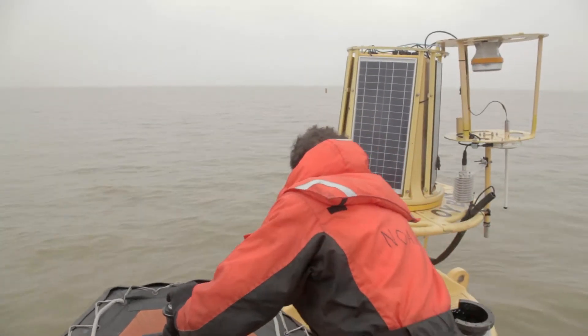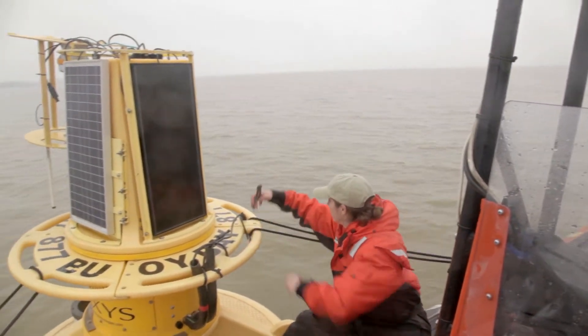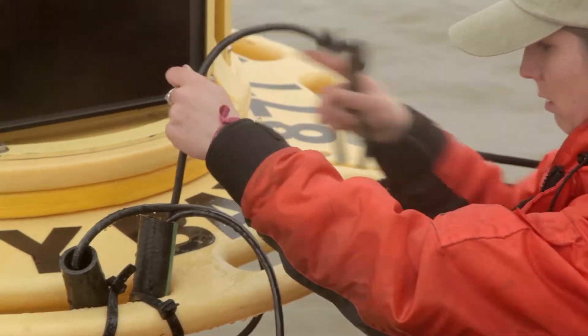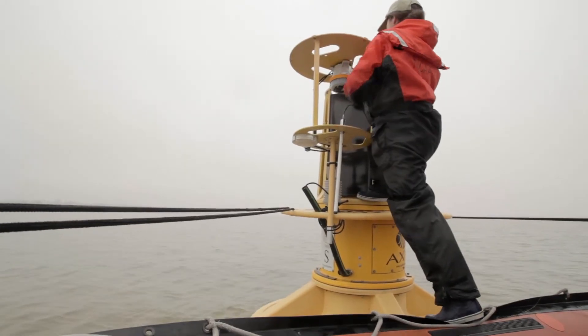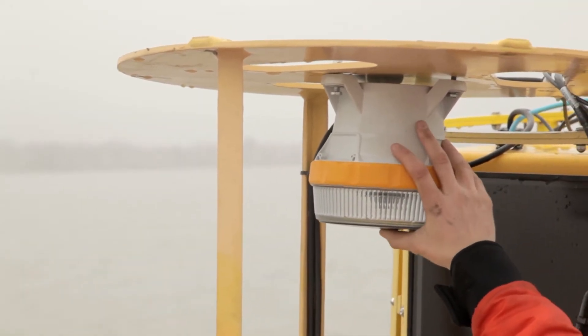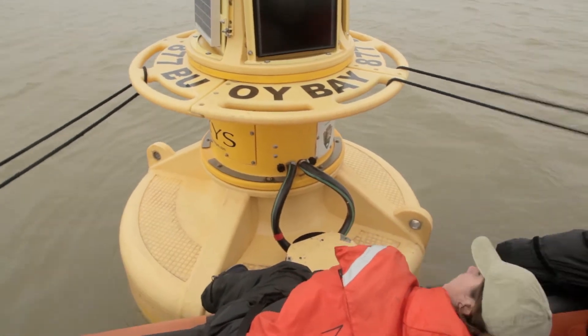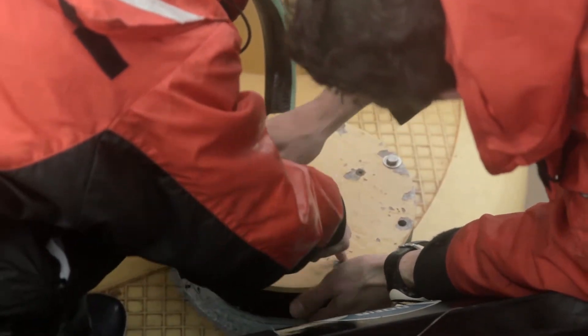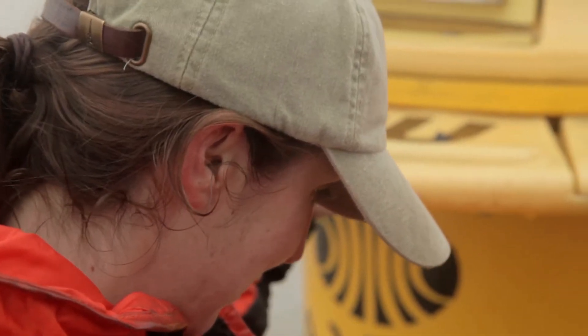So we'll pull alongside the buoy and try to keep a good distance where we're not pounding on the buoy. A day on the water is pretty physical. It can be a little bit of what we call buoy wrestling or buoy wrangling — when you're trying to fix something out in the bay and the winds pick up and the waves are a little too high, you can't do the intricate electrical work on the cable, or you can't quite swap an instrument and can't complete the mission because of weather or some other unforeseen thing you can't control. But obviously safety is first.